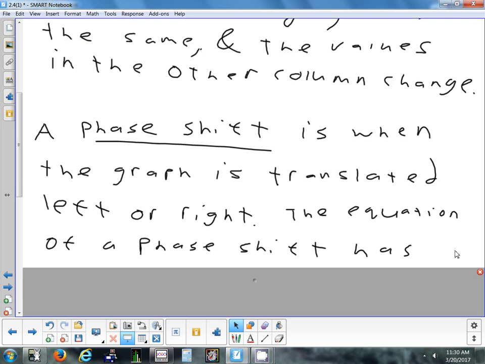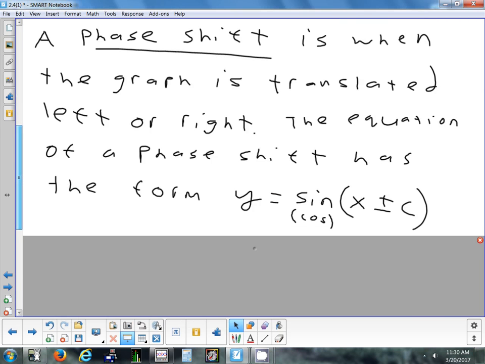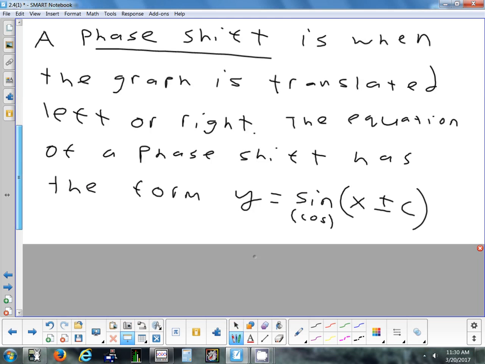Okay, so one really important thing we have to be able to do by the end of the week is you're going to be given an equation, and you have to decide from the equation I give you which one of the 4 transformations it is. Is it shifting left and right? Is it up and down? What type is it? So I'm going to show you the pattern for shifting left and right. It looks like this.